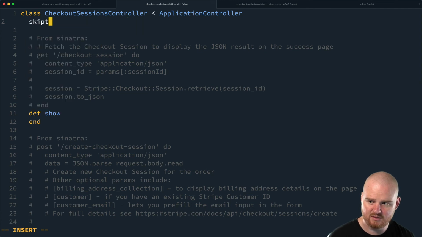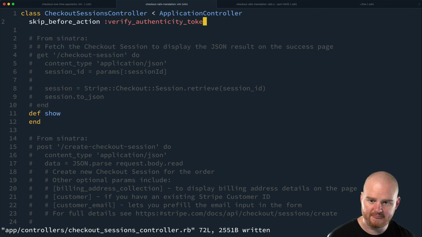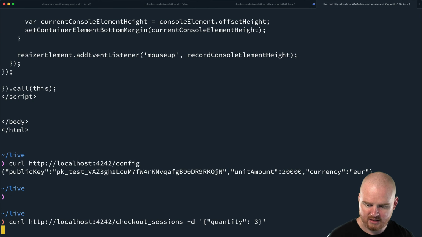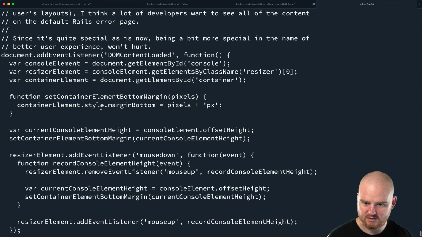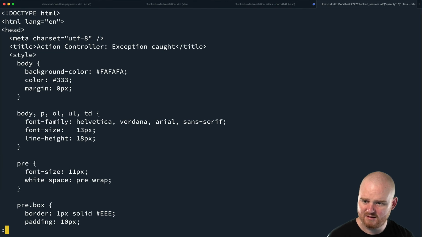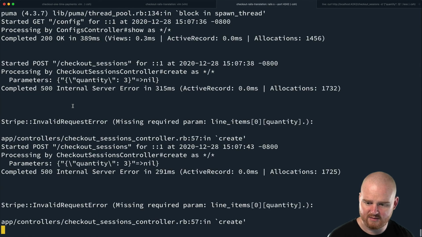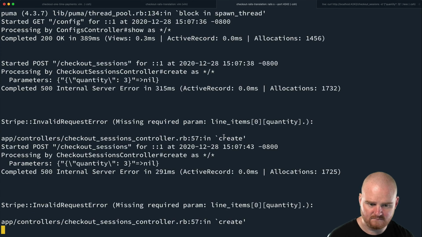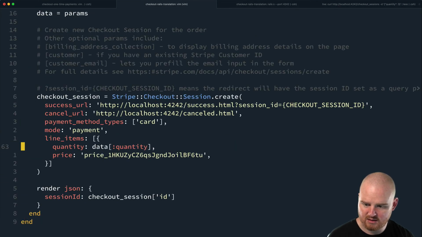Skip verify authenticity token. We'll rerun the same thing. An exception was caught. What do we got now? Missing required params, line items, quantity. Data quantity.